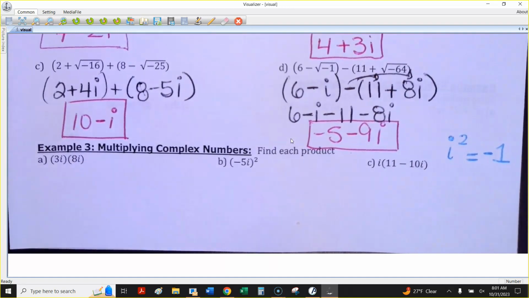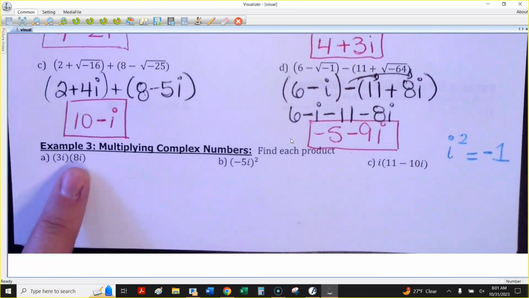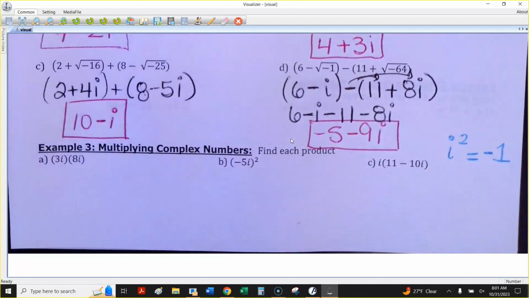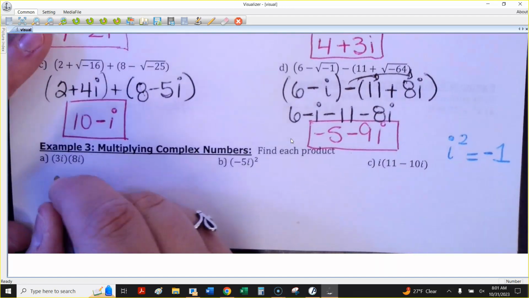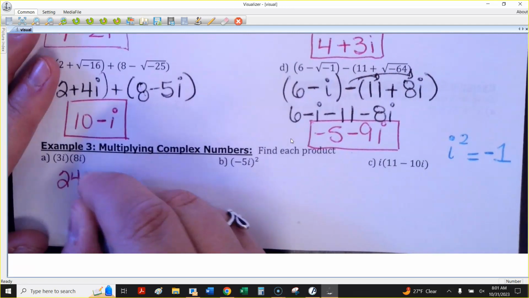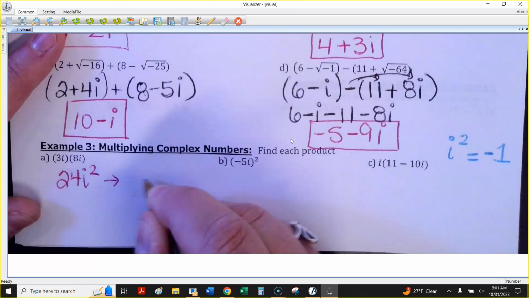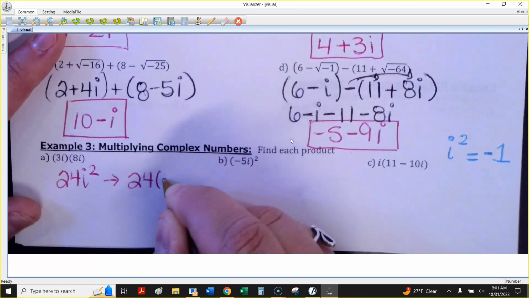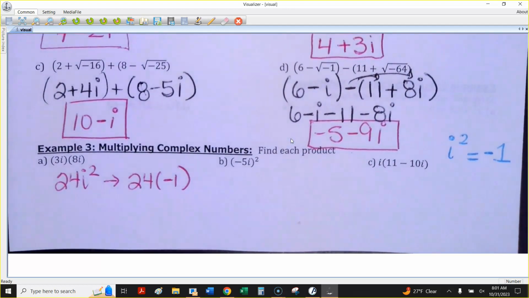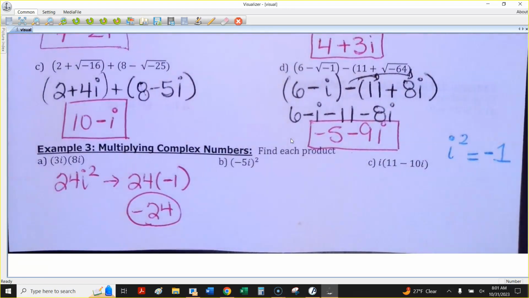And that's what's going to happen on this very first question. If I take 3i times 8i, just think about that like 3x times 8x. You would take the 3 and 8, multiply those together, you get 24. i times i becomes i squared. Now, if you remember, I just wrote this down, i squared by definition is actually equal to -1. So this is going to become a real number. This is really 24 times -1. And so then my answer to the question would be -24. No imaginary part left.